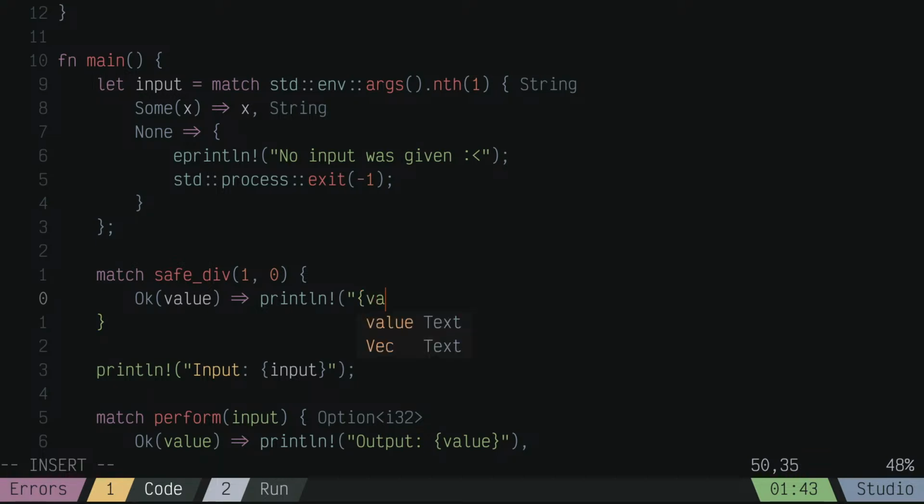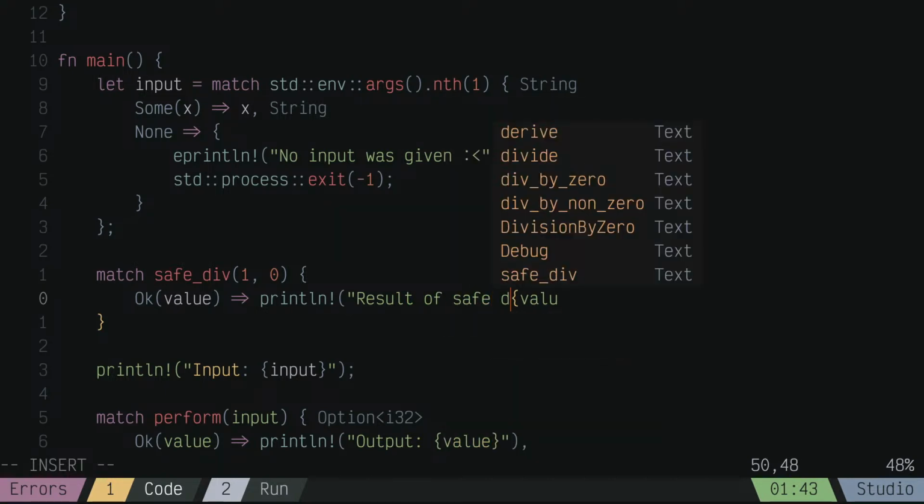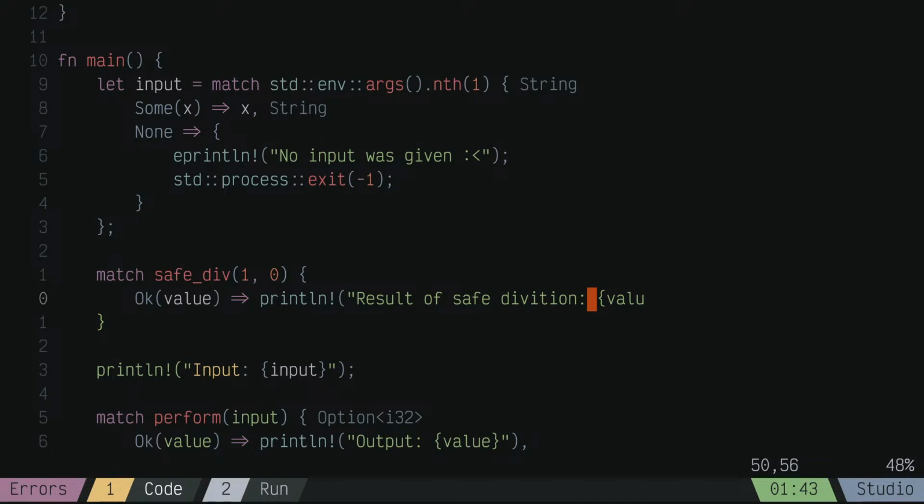I'll just print it. Print value. Result of safe division is value.